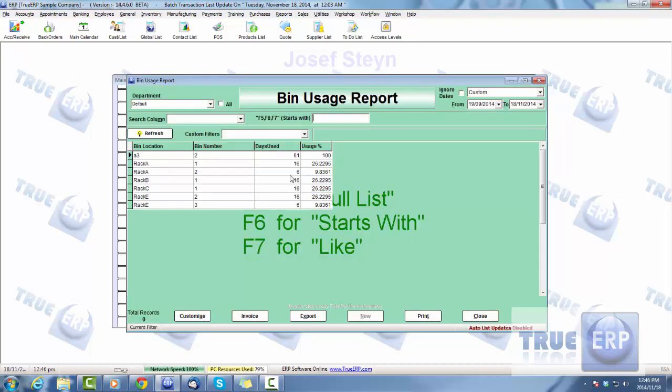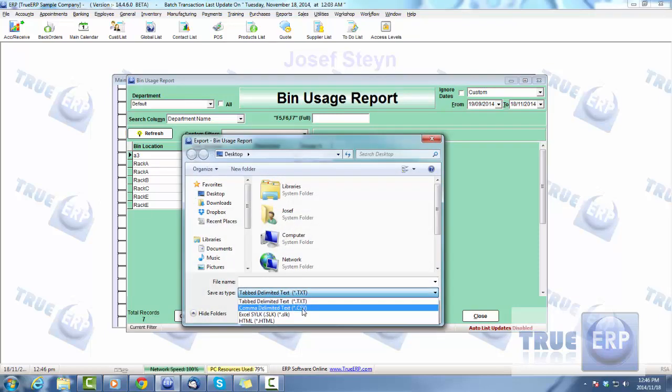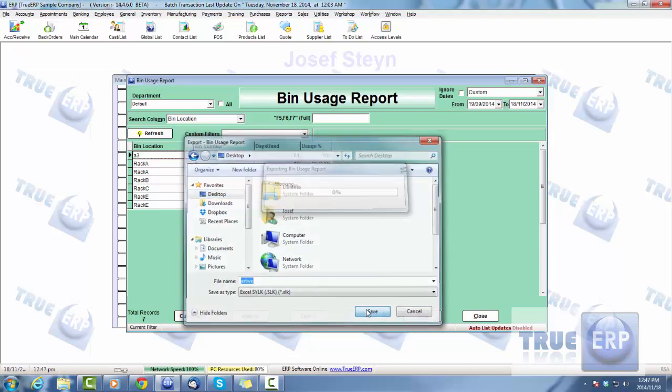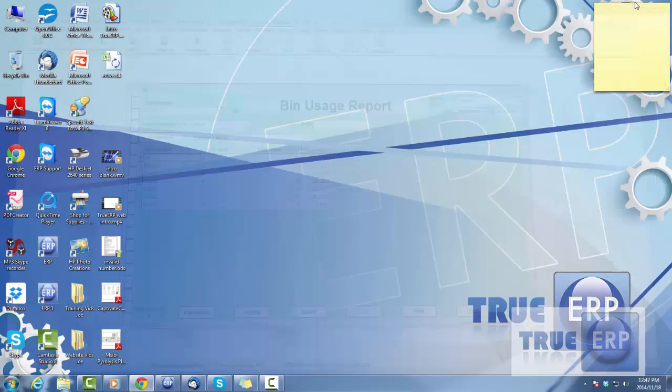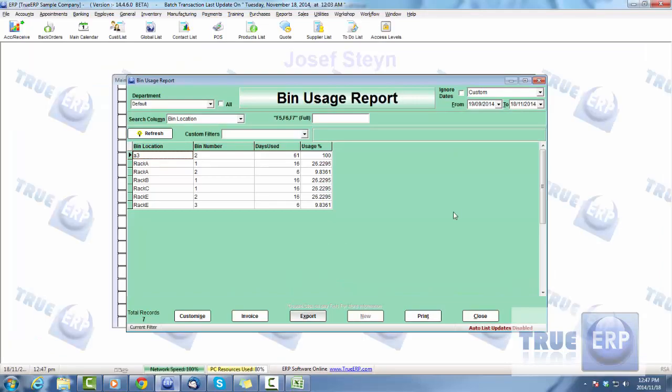Again, simply double click and it will take you back to the information that makes that up. So here's our report. We can export this, save it to whatever file you want, save it to the desktop, hit save. If we jump back out, double click, there's our report, made quicker than it takes to open. So real easy, real simple when exporting and saving your reports or your lists.